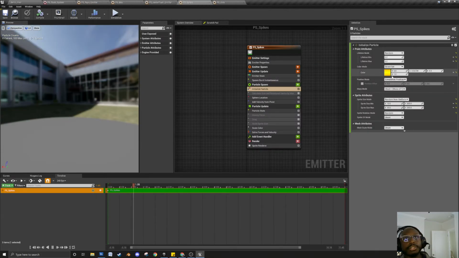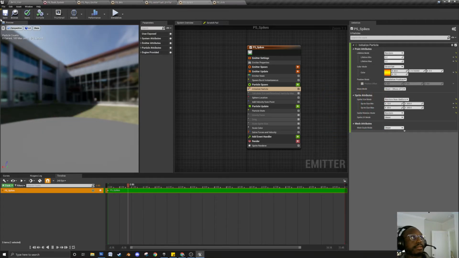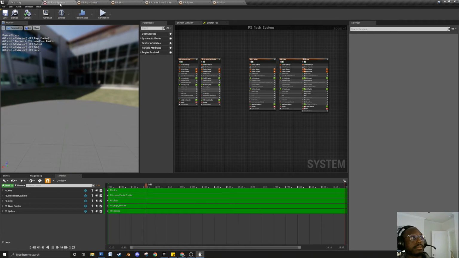So let's change the color. Yeah. I do like that there's a little gold still in this because of the center piece. But I think it feels good. What do you guys think? It's pretty good.